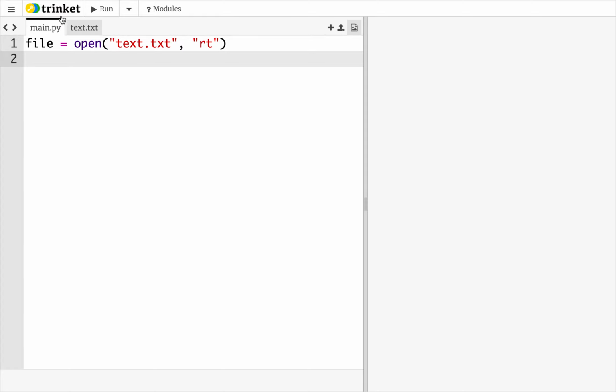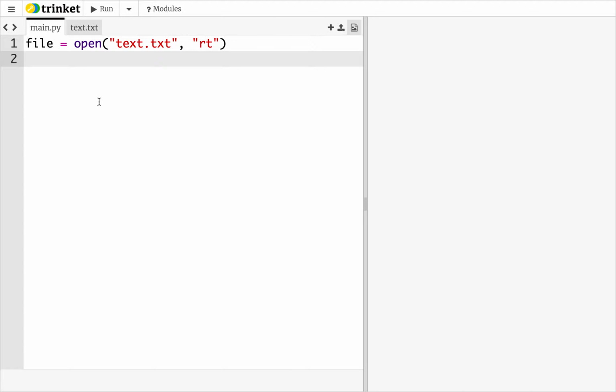And now this is stored in a file variable here. If you're familiar with C, Python simplifies a lot of stuff for us. You don't need to do pointers, you don't need to add a star to the variable. That's really nice. Alright, now let's read the file. Just opening the file is not that interesting, at least not for me.